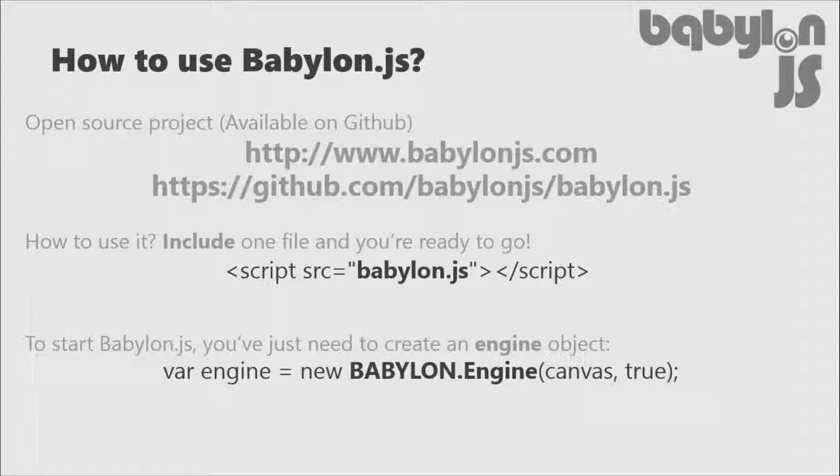So to start, just use the Babylon.js source script. It's only one file. You just have to reference it, and you're ready to go. And then you will have to create just one specific object, the engine. The engine is your best friend. The engine is the guy that will deal with WebGL for you. It's the guy that will compile the shaders and also try to optimize stuff for you. You will just have to ask him, please draw me my scene, and the engine will work for you.